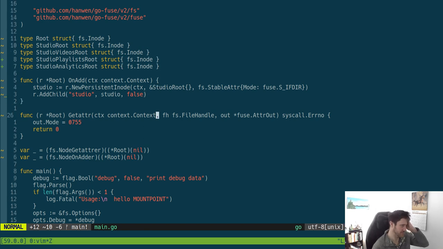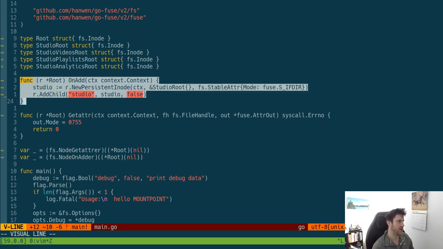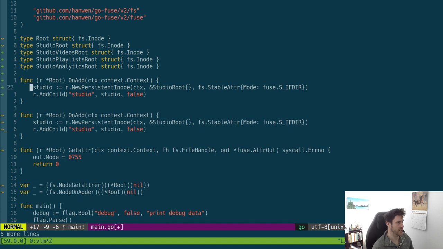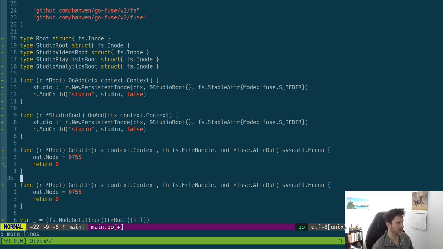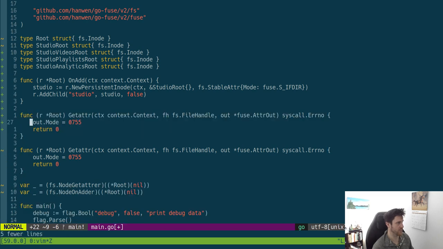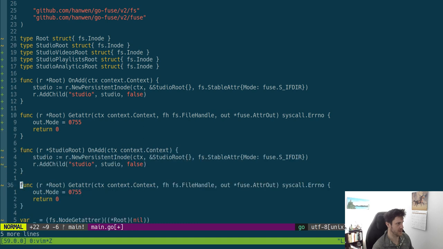I kind of want to have, no, I can't really do that. So on add for the studio route, and we will also have, maybe we'll bring this down to here. We'll also have the studio root to do stuff like that.